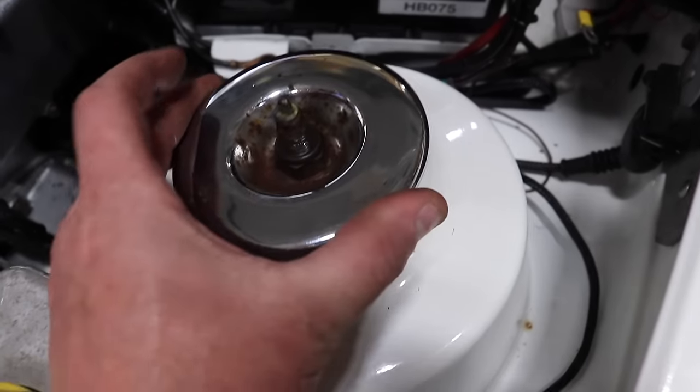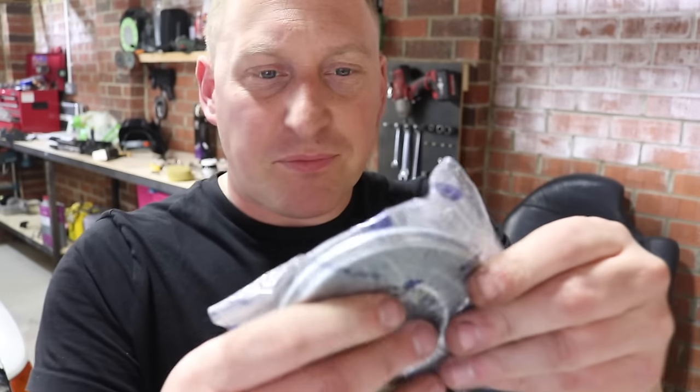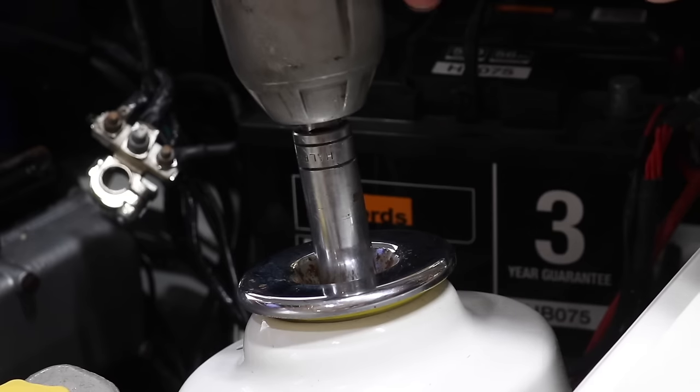See these are chrome, these shouldn't be chrome. So I got these off eBay, these are genuine Ford parts. They're just the caps, they basically replace the tacky chrome ones that are on the car.